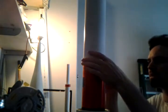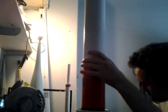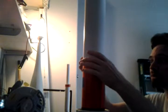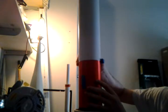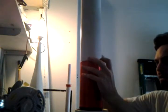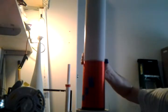Let me crank it up. I'm taking the piece of blue tape off — hopefully it doesn't unwind on camera. I'm going to turn it up a little bit. I can feel the torque. Let me put my finger down here and get it going. There we go. I think I turned it up too high — this thing really wants to jump out — I'm going to turn it down some.